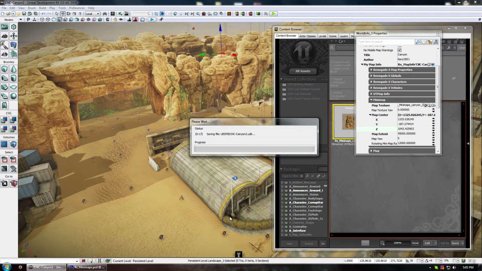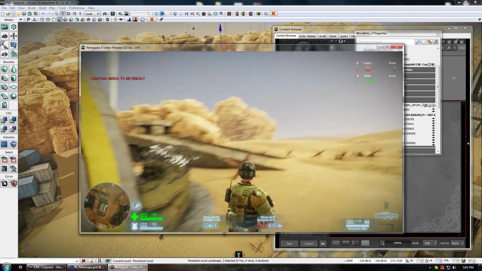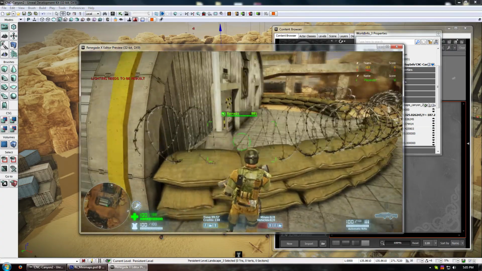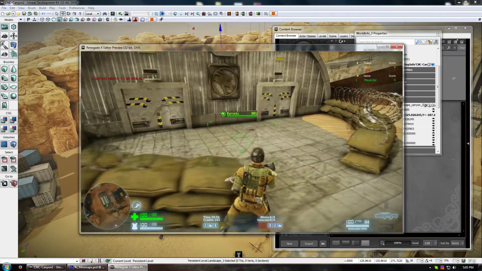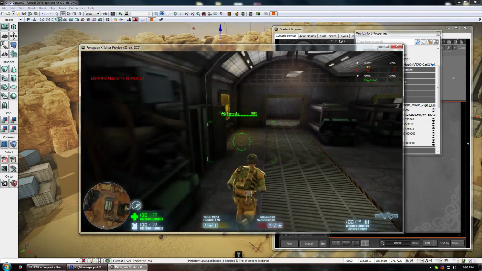So I said I could just go to the minimap and just make it a little bit bigger. Probably the building is a bit small compared to the other building. That's pretty good.